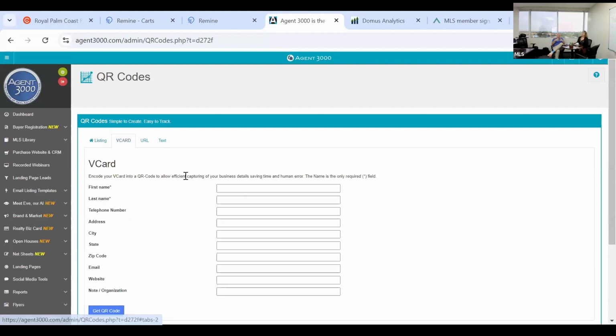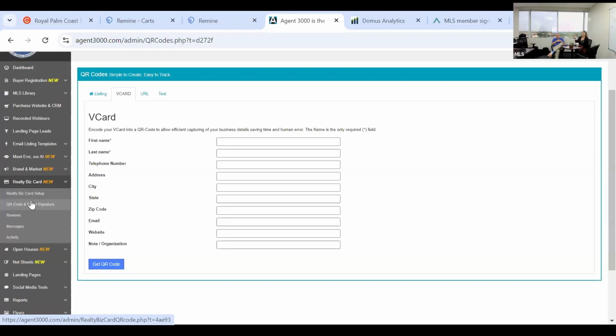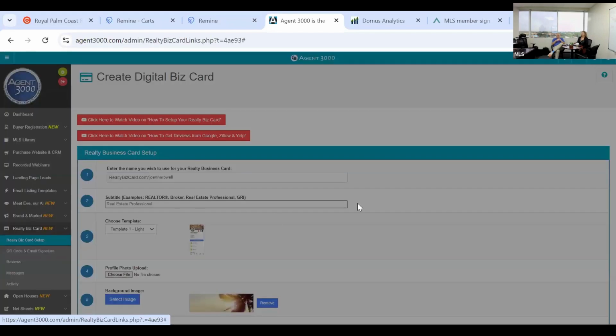So you can put contact me, scan this for my information, and you put your information in here for your organization, and then you get a QR code and put that as part of your postcard or part of your newsletter. This is going to plug you right into their contacts, but he also has up here the Realty business card. If you design that, there's a QR code in there as well. Correct. So you can take 2 different routes depending on what you want to do with it. Let's go there too now, since you brought it up, because we can spend a whole day online going through this.